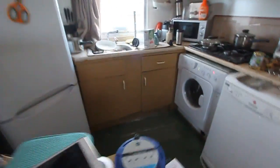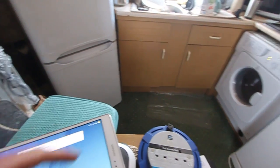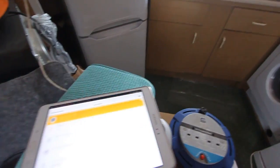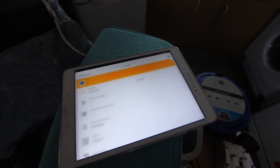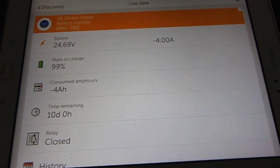Ooh! You can see we are in the second stage, so I didn't catch that high RPM.